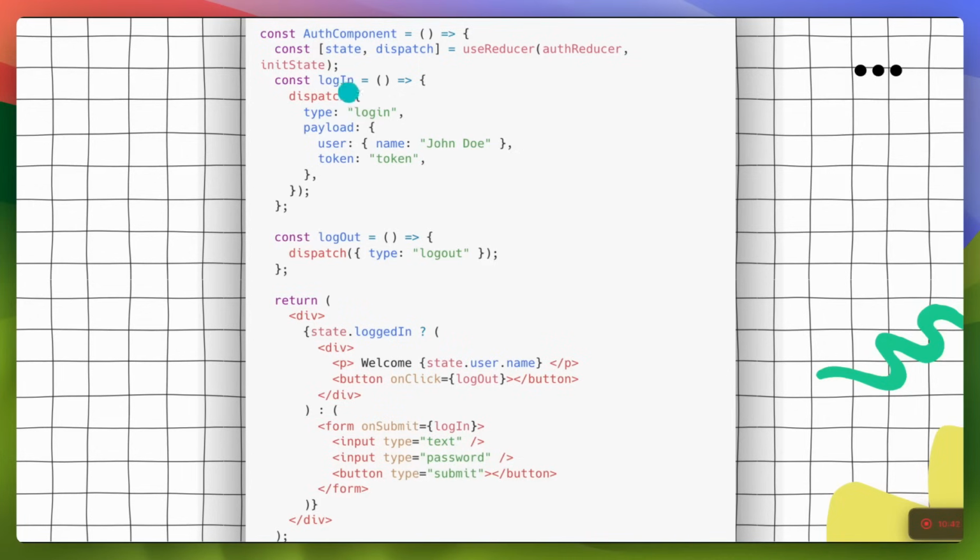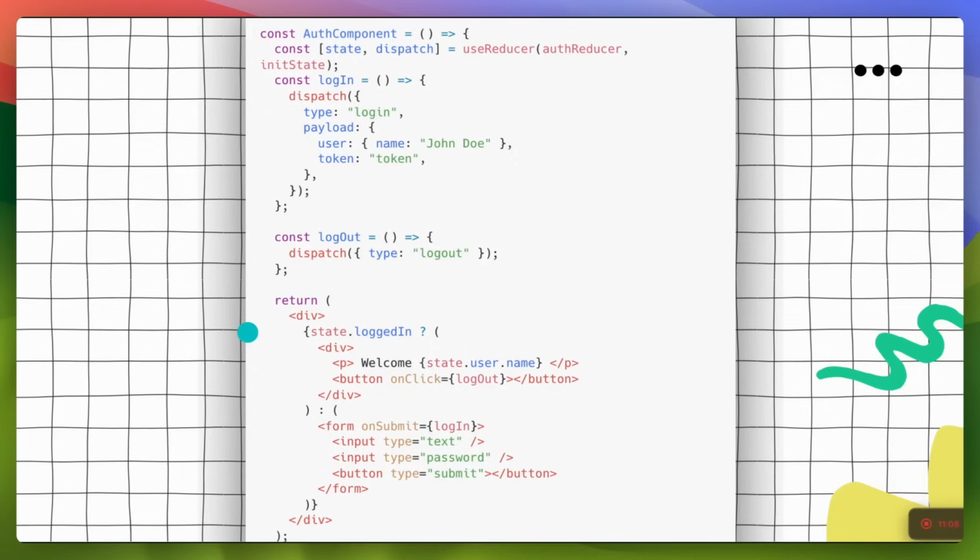Instead, whenever it needs to do so, it needs to dispatch an action with the necessary payload, just like in Redux. This ensures that your components become pure components, and all the side effect code is removed from your React components and placed separately in the useReducer hook.